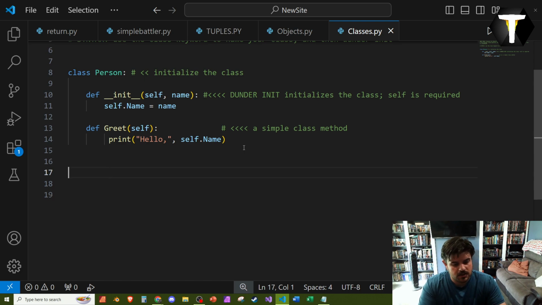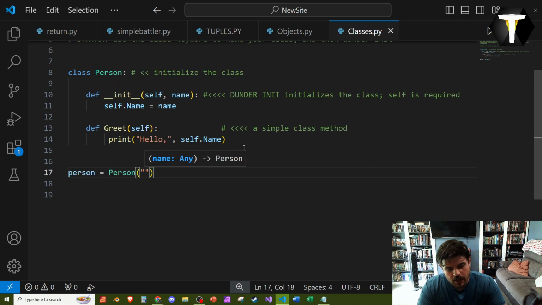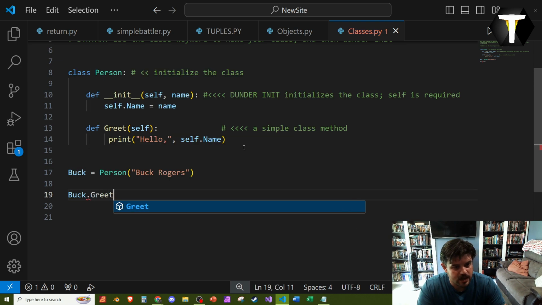So let's declare a new person instance. We'll do Buck Rogers. Why did that come to mind? Now we have an instance of class person, and let's do Buck. Buck equals Buck Rogers. Sure thing. All right, now we're going to say buck.greet.